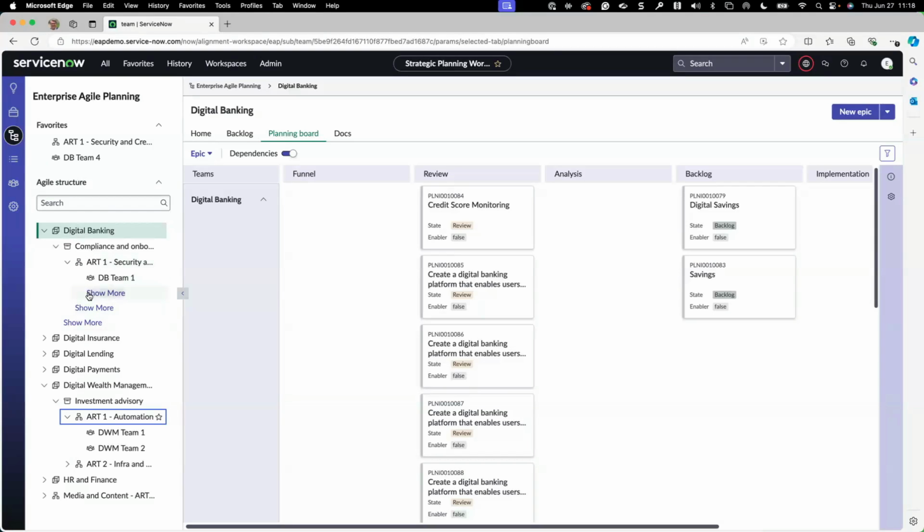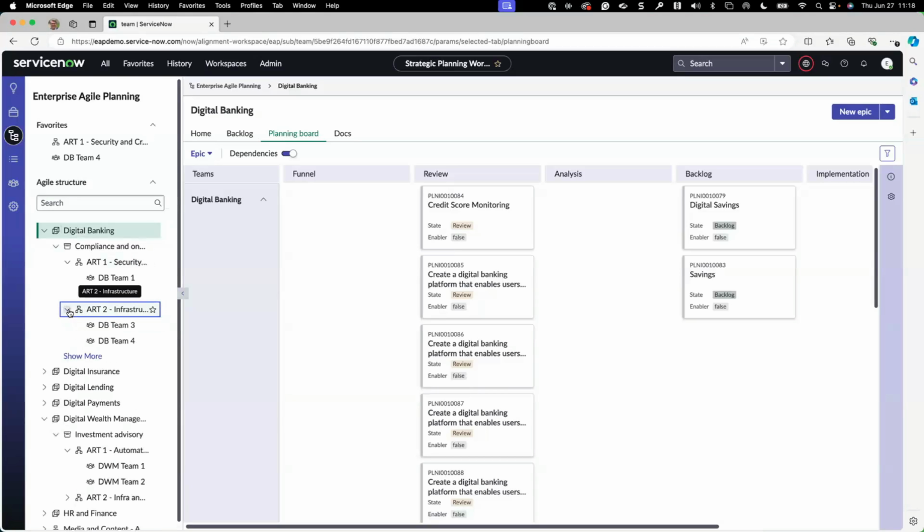And next we have an ART here. And I can show you also, here's another ART. And it also has teams underneath it. So teams 1 and 2 are in this ART. In real life, of course, you would have more teams. This is our development and demo data here, and a couple teams here. But in real life, you might have maybe 6, 7, 8, 10 teams.